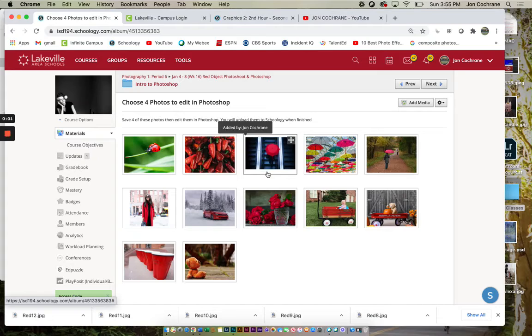Hey everybody, so this week what we're going to be working on is how to remove color from a photo using Photoshop. We haven't used Photoshop at all yet. We'll do a little bit of editing, probably in Lightroom first, and then bring some of these photos over to Photoshop. But to speed up the process, we're going to do a couple of things here.